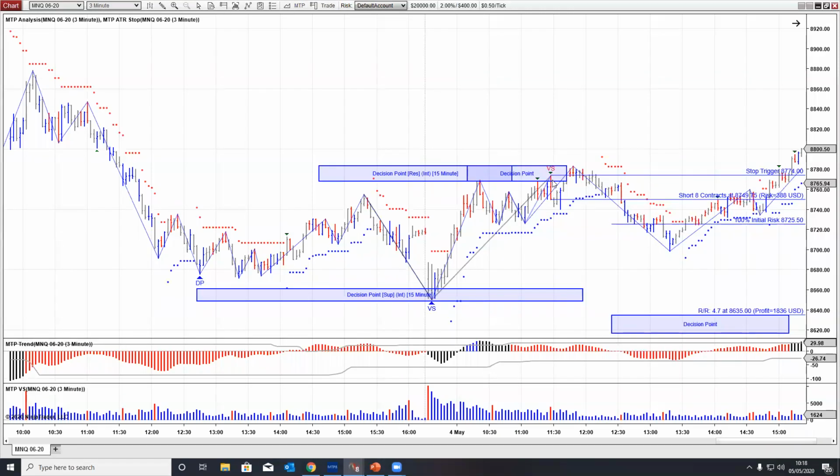Same with this one. This was a VS setup. Now, if you have been with us for a while, you'll know that a VS setup is ideally a breach of an important psychological high or low. So this one here is a failure at that major low there. This one would only be a failure of this little swing pivot here, not of this major high. In other words, ideally, we want this VS setup to unfold off a failure at that previous high there. It didn't. So those two wouldn't really be ideal setups.